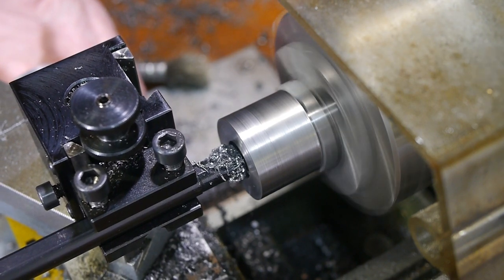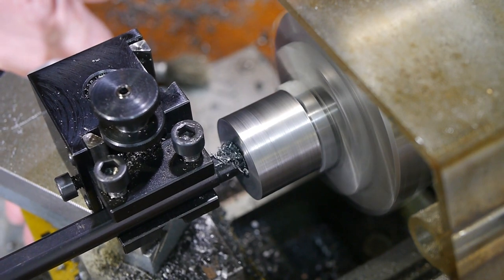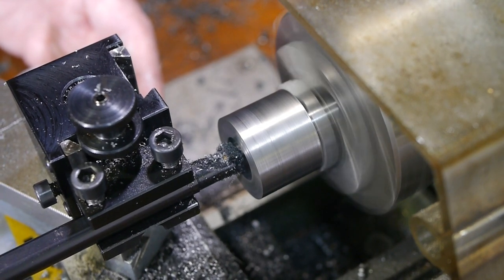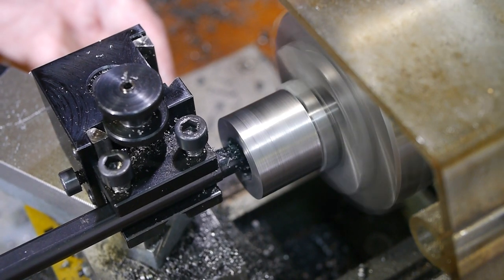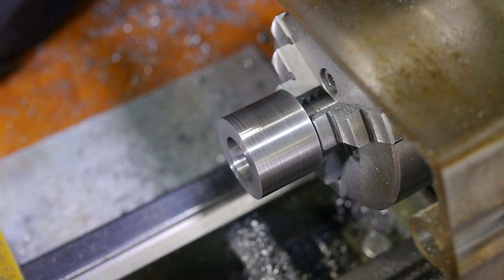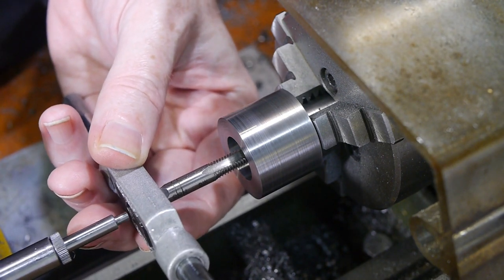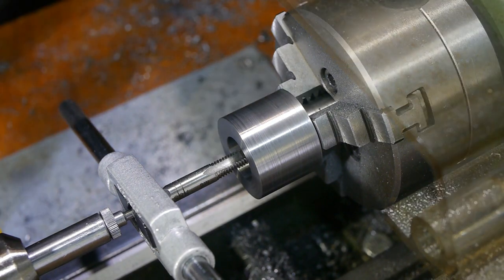The bore is the most critical operation of the tool. It needs to be a snug fit for the shaft and the end cap, as well as having very little runout. Once again, I'm using the tap follower I made in an earlier video, which you can watch by clicking on the top right now.